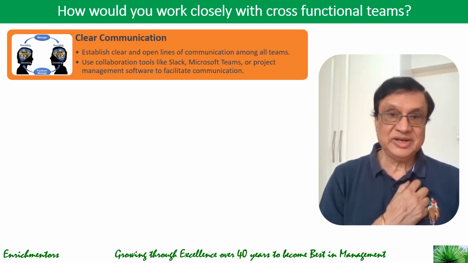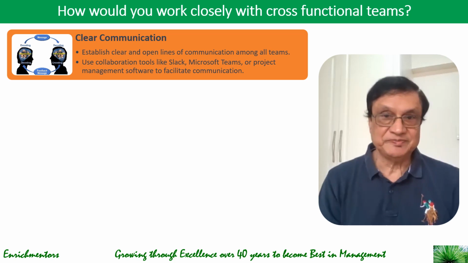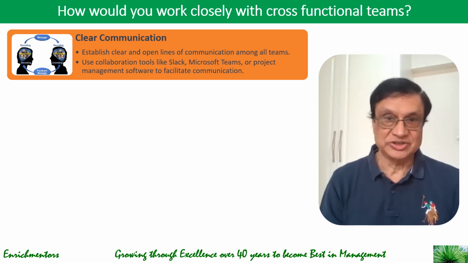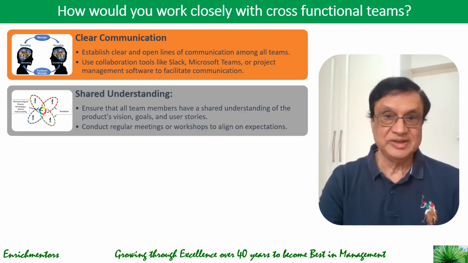The first thing you need to look at is to provide clear communication, right? So what you need to do is, among all the team members, you need to open up and establish clear lines of communication. Then you can use many tools like Slack, Microsoft Teams, or any other project management software that you or your company is using to facilitate communication, because development will require a lot of clear communication. So that's the first thing you need to do.